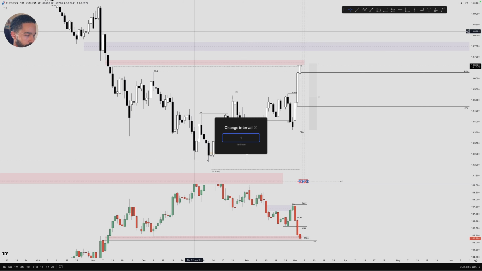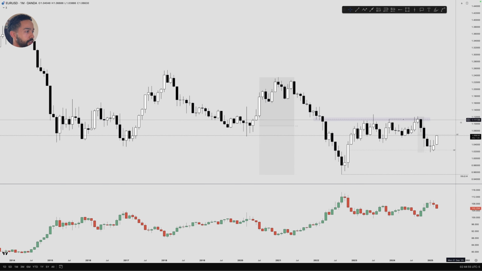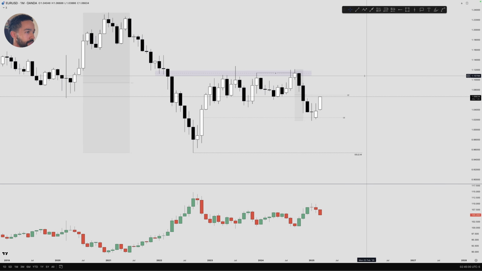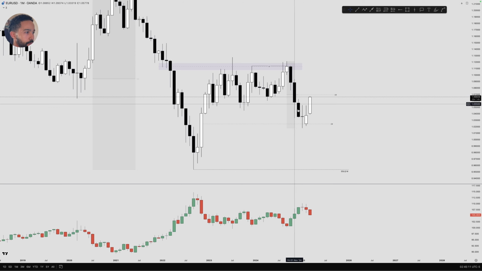Now I'll show you, let's go up to the monthly because that's where my bias is coming from, for those that haven't looked at my market structure and bias video. I showed you why I had a bullish bias, right? Because on the higher time frames, monthly and 3 monthly, it's a pullback. We had this bearish breakdown here, right? And then February we closed out, making this a swing low, and now into March we're already pulling back up into this zone here, which is an imbalance on the monthly with an order block here as well.